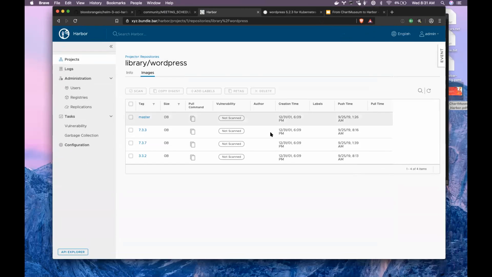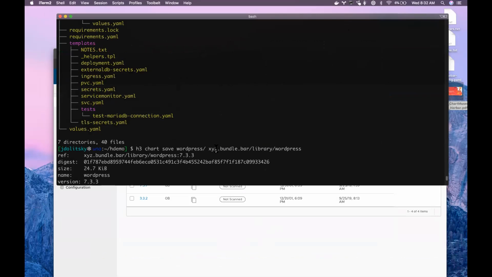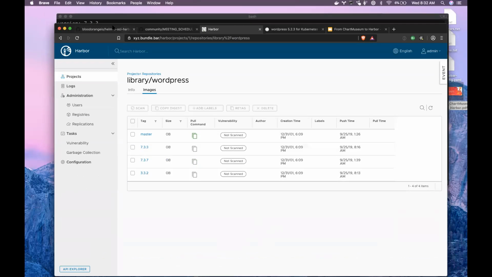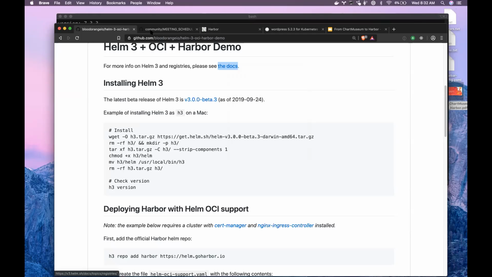You'll see it has a bunch of UI things that are an issue, like it doesn't really work with the UI. That being said, somebody right now could probably pull this chart from their local using Helm 3. That's pretty much it. All of this information is available in the Helm 3 documentation.